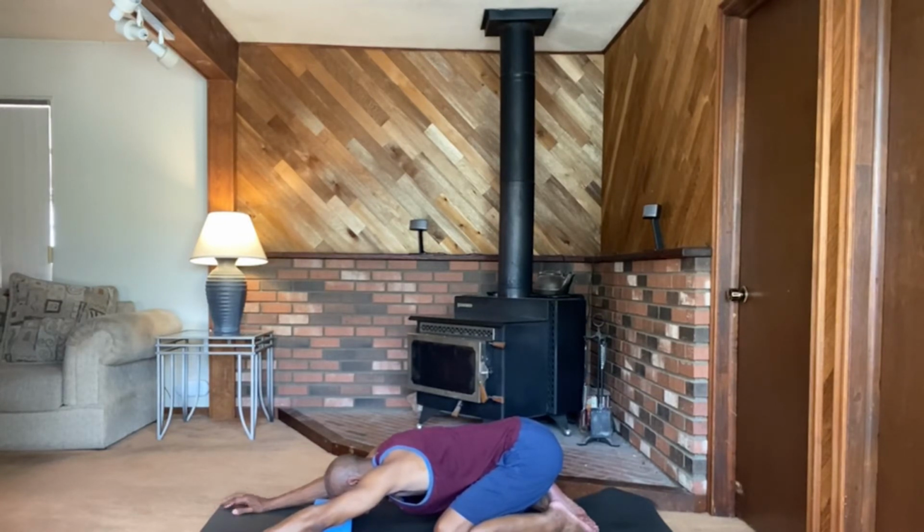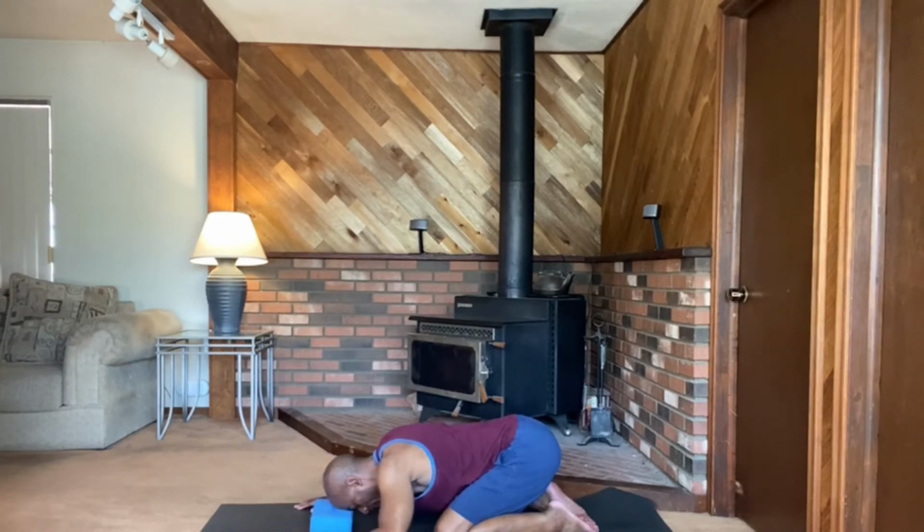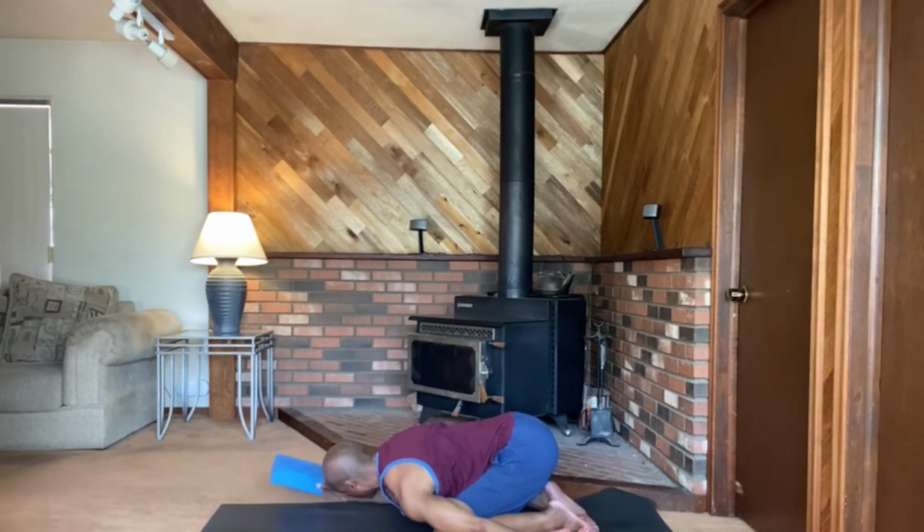And then we're going to relax the shoulders. You can just soften the arms, like this. Just bring the elbows down so that you're just resting here. You can even bring the hands behind you like so, as if you're reaching for your heels or feet, and you can really loosen, just hang here. Just take several breaths. Two more.